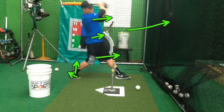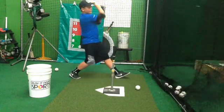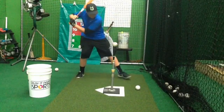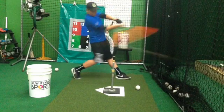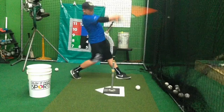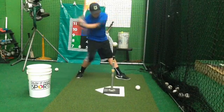Notice that back heel — that back heel should really be to the sky, and again with a little bit more closure on that front side. This is not anything really uncorrectable here. You're definitely going to have to take some reps and get your body used to accelerating through the baseball. By looking at this video, you're actually decelerating at contact instead of accelerating.